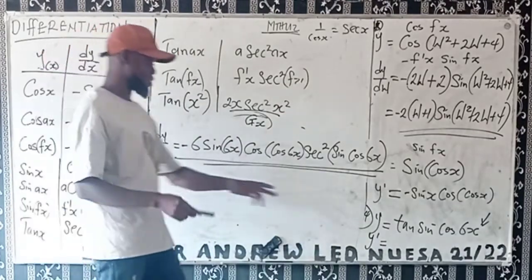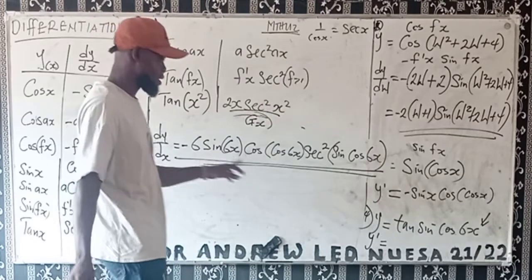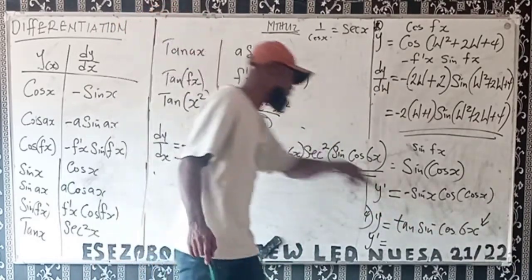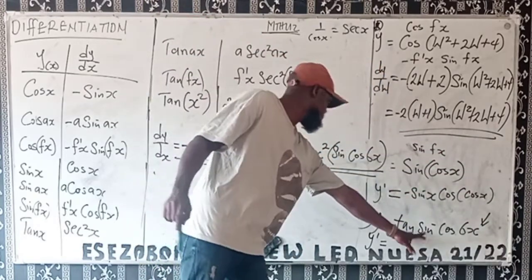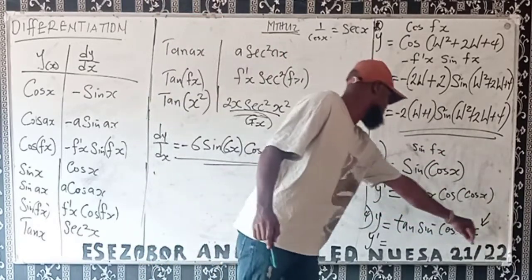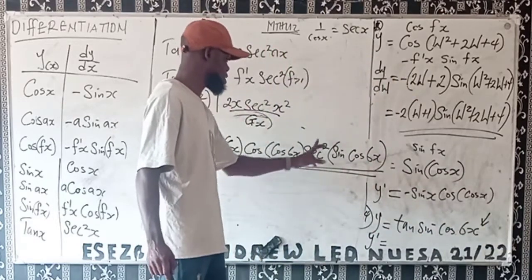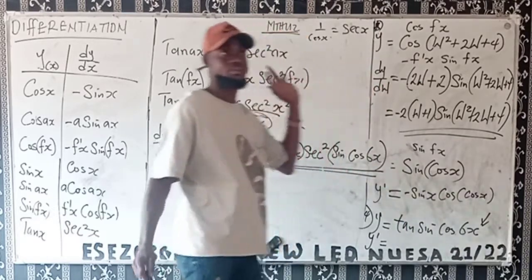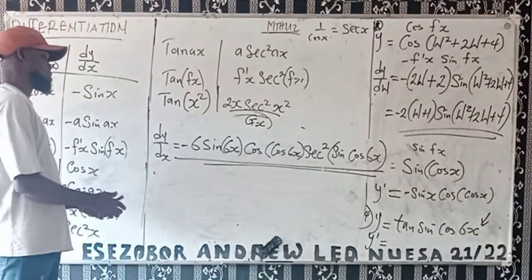Remember what you do. Start from this one. Differentiate this, you have 6. Differentiate this cos, you have minus sine. Then you repeat that thing in front of it back before you move to the next one. Differentiate this one, you have cos. Then you repeat those two things in front of it back before you move to the next one. Differentiate tan, you're going to have sec squared. You put those things in front back. That's all. You are good to go. So this will be the answer to that.